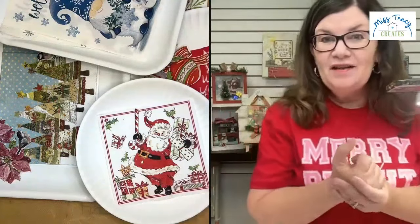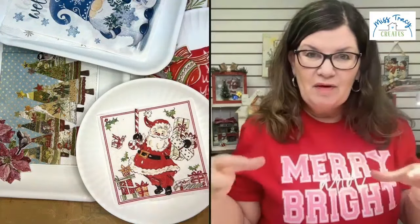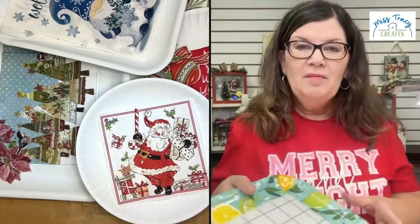What I'm going to be doing with these is adding napkin art to them. I'm going to share my tips on how to create a template for them so things fit right in the circle or right in the rectangle. We're going to have a good time — what I'm doing is very basic napkin art, napkin 101. And then we're also going to talk a little bit about resin. I'm not going to actually resin these plates today because if you're going to add resin to something, it really needs about 24 hours of dry time.